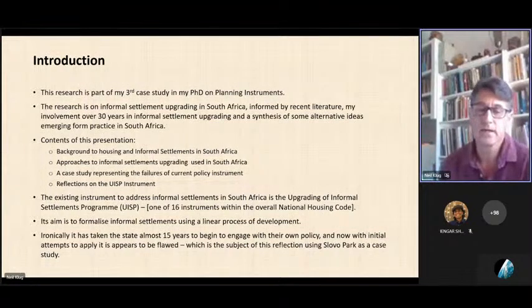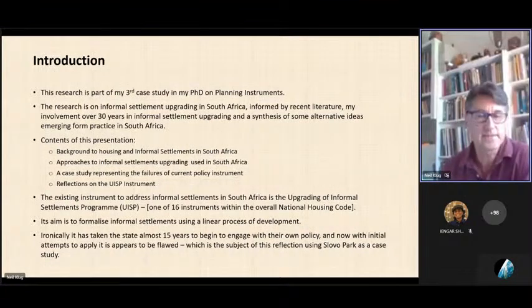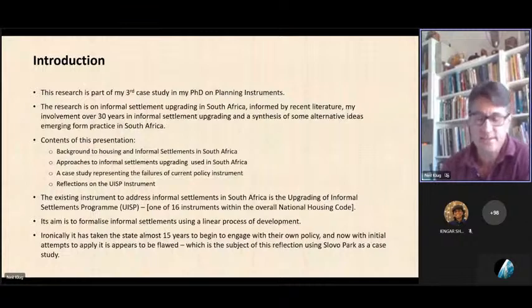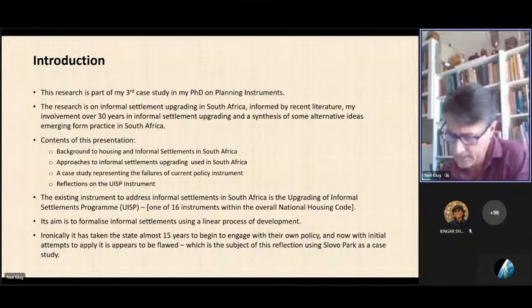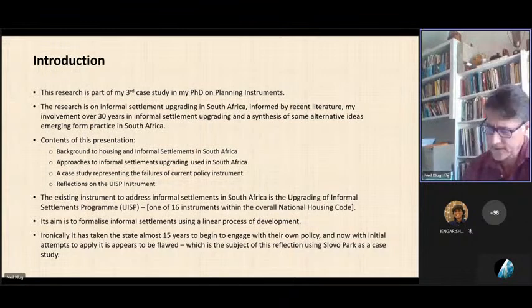An examination of planning instrumentality, fragmentation, and separation. While I acknowledge that there are many factors involved in that, my PhD is really just focusing on the instruments of planning, what we utilize as planning. It was inspired by the literature on instrumentality.